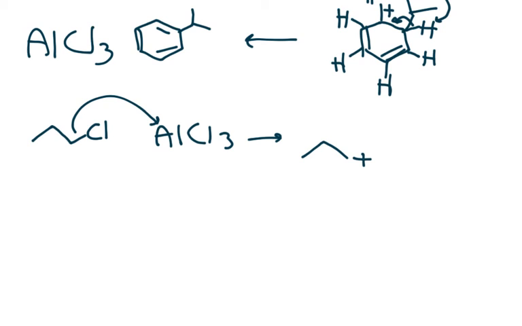And what do we notice about this cation? It's primary, right? But we know, because we just used isopropyl, that we can make a better cation because right next door are two hydrogens, and one of them can go and take its electrons with it and go over to the other carbon, and we do a little hydride shift and get an isopropyl cation. And then if we do this reaction, we're going to get isopropyl benzene again, and not N-propyl benzene. And there is a solution to this, and we're going to come back to that in a second.